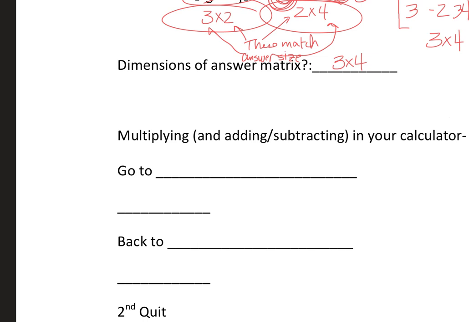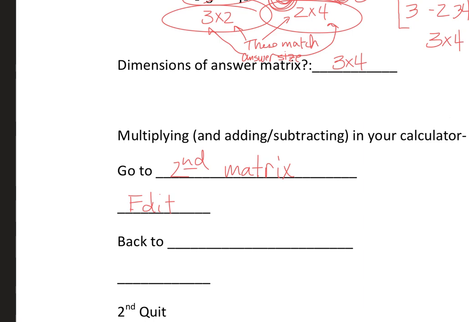So anyway, go to second matrix, that second x to the negative 1 key, and we'll go over to edit. All right, so let's do that together here. We'll go to second matrix and we'll go over to edit. Now, you realize that this is probably the first time we're going to use matrix A and matrix B. In other words, we're going to use two matrices in a problem.